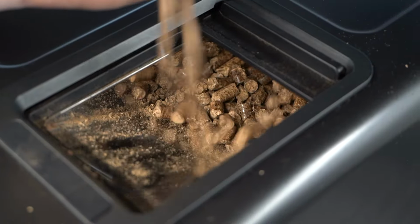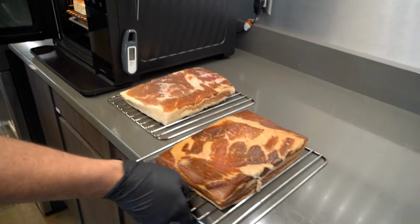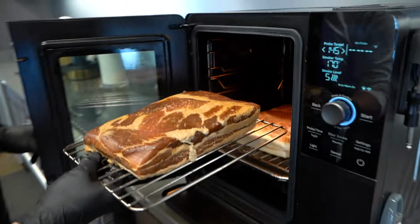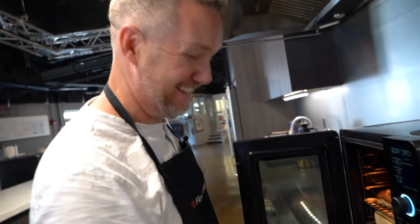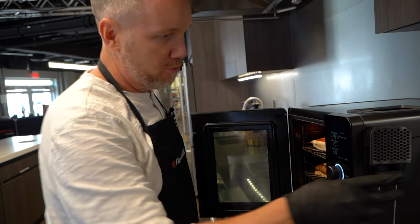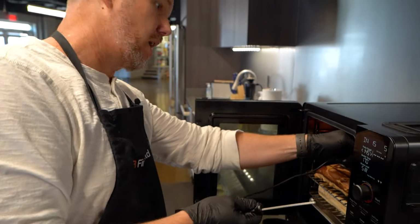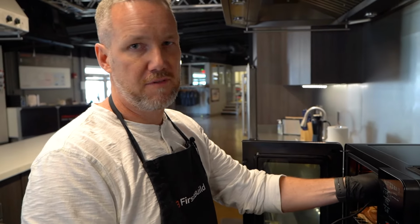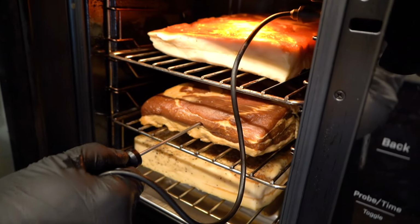Pellets, water, you know the drill. All right, we're preheated. I just got the bacon out of the fridge, so it's going in cold. That is a lot of bacon. Look for us at the farmer's market. We're gonna be selling it at the farmer's market. All right, and I'm gonna probe this. So with this many in, we're probably gonna need to rotate as well. I'll probably check on them in like 30, 45 minutes. I'm just gonna go with this middle rack, and insert it straight into the middle.